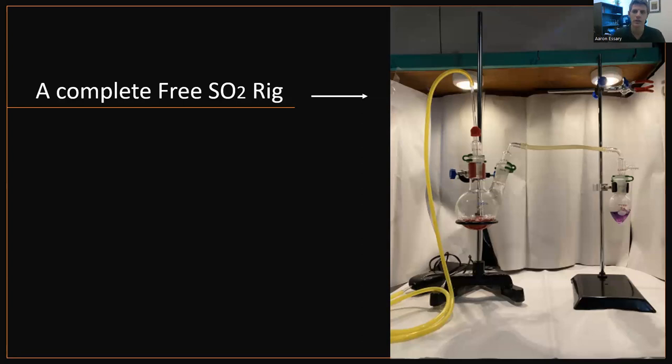It's really complicated to explain the process — I have to demonstrate this in person or through Zoom. But if you ever get to this point where you have a free SO2 rig and you're wondering how to measure free SO2, please call me or contact me and I'll walk you through how much wine you need, how much phosphoric acid, the H2O2. I just wanted to show how you set up a free SO2 rig, and it's crucial. Of course, stands and clamps hold everything together — don't forget that. It's a very, very good measurement to know how to measure your free SO2 in wine.